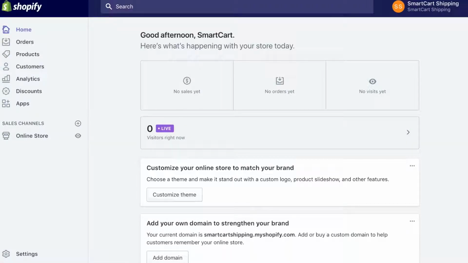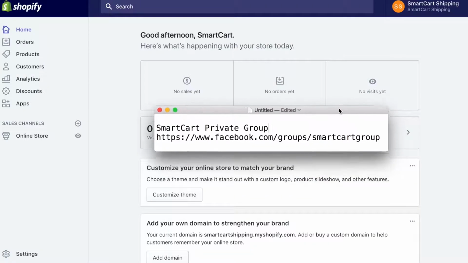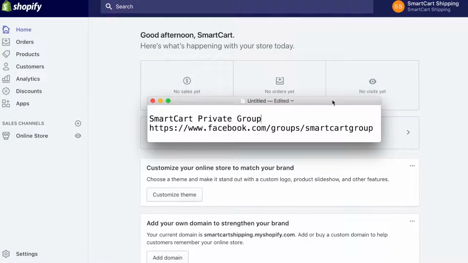The second thing you need to do is to go to the SmartCart private group on Facebook and request to join. That group there is going to be the main place you're going to go for support. Several of the members in there have been using SmartCart for over a year, some even up to 2 years, so they are very well versed in SmartCart.